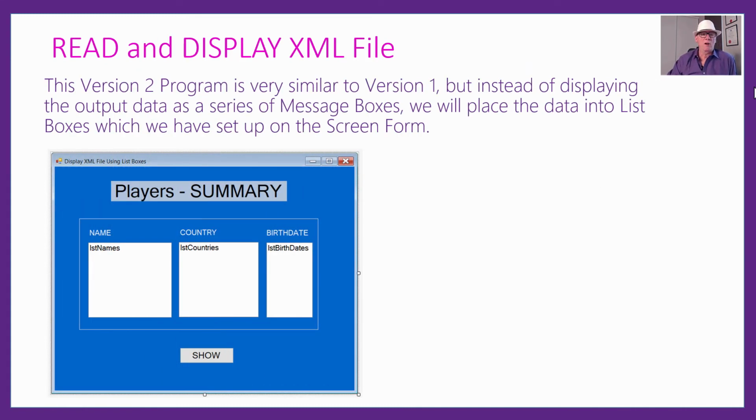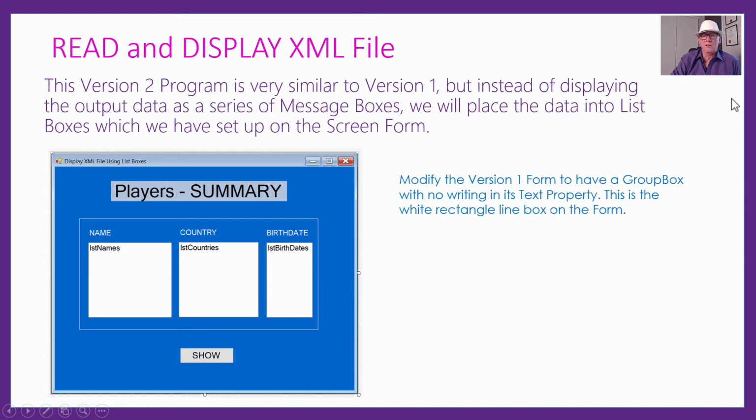We're going to write a second program, which is actually really pretty much the same code as in that program we just did. But this version 2 program, instead of putting out like 4 message boxes after each other, where people have to click OK and stuff like that, we're just going to have 3 list boxes on here where the data can just come out in the list boxes. So take your version 1 program, copy the big high-level folder at the top, and this is going to be the version 2.